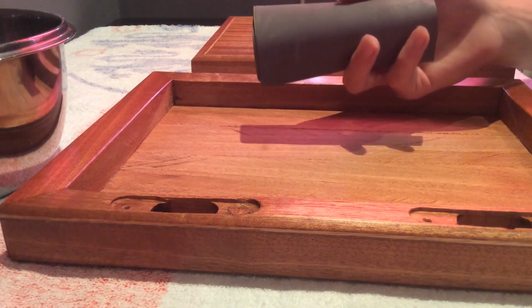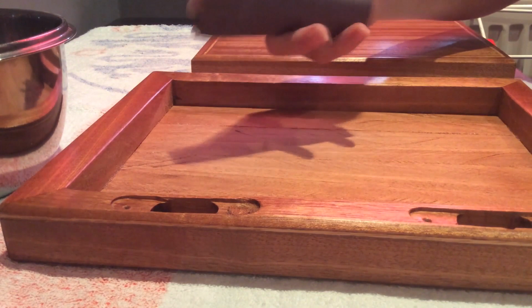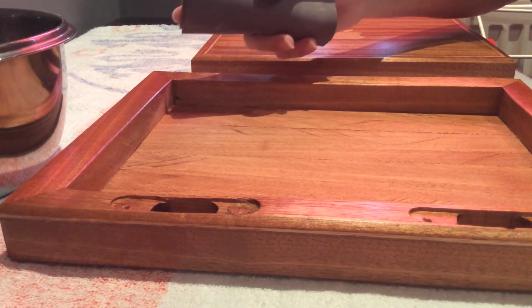The box has now had 10 coats of spray lacquer, so I've got 1200 grit wet and dry sandpaper, and a bowl of cold water with washing up liquid mixed inside. The washing up liquid is just to act as a lubricant to stop the sandpaper clogging. If you're going to try this, make sure you definitely use wet and dry sandpaper, or else when normal sandpaper gets wet it'll just disintegrate and you won't be able to get the proper finish.